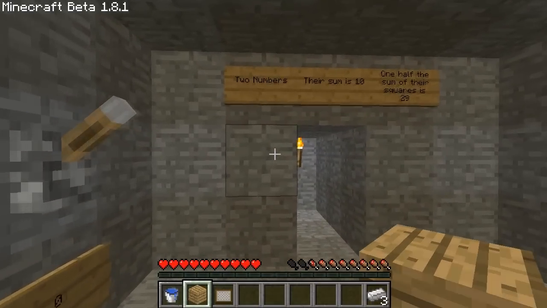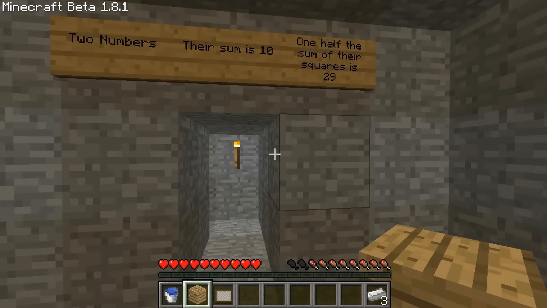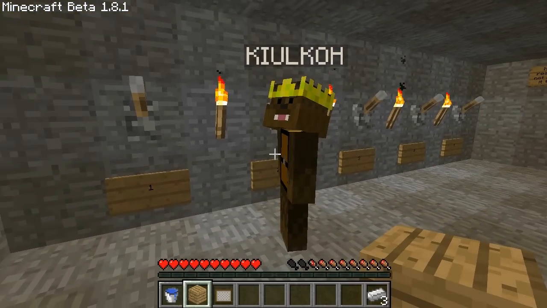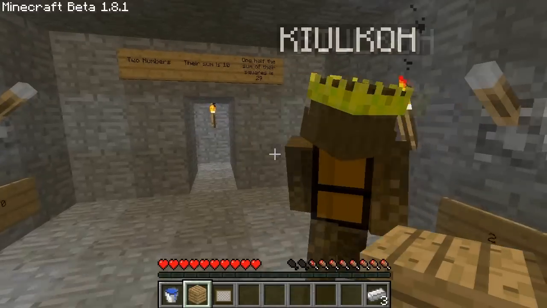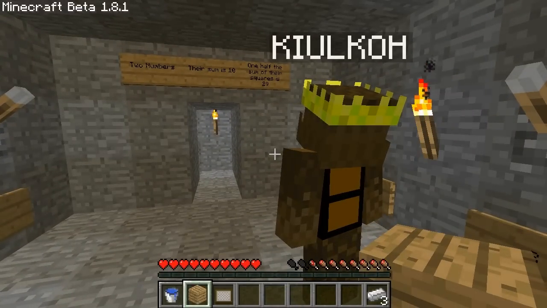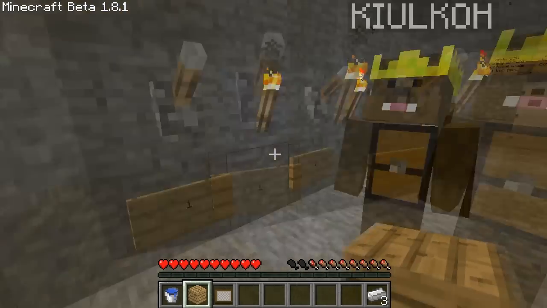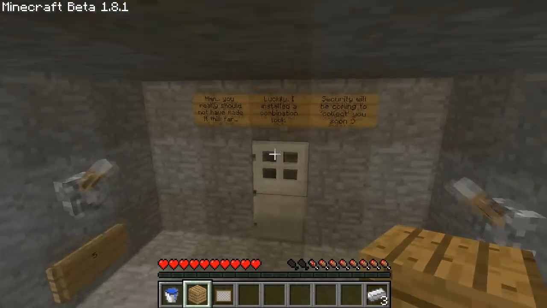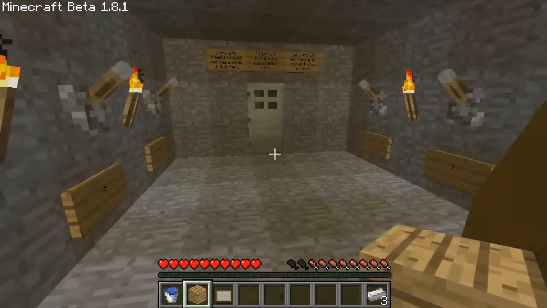Okay, let me do this. I'm Asian, so I know math. Like, it's my job. Their sum is 10, two numbers. Let's guess 6 and 4. I don't know, they're squares, right? So 9 and 4. That's 3. What? One half of the sum of their squares is 29. What the hell equals 58? Because they're half, so two halves equals 29 plus 29.